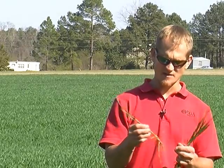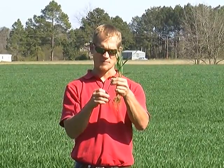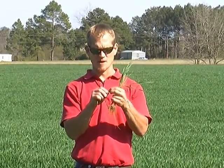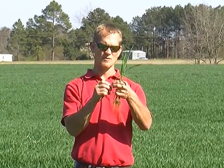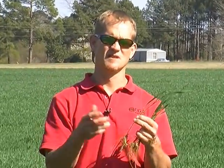And the reason you can do that is because in wheat and things like wheat, rye, corn even, the growing point and all the reproductive parts, or the head on wheat, is right now down in the soil. It's down here just above where this root formation is. In this wheat plant, you can't tell it from there, but right about an inch above the soil line is what is called the node. It's the first node. This plant will have a few nodes before the growing point will come out.